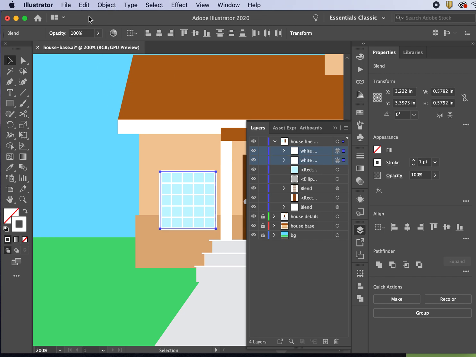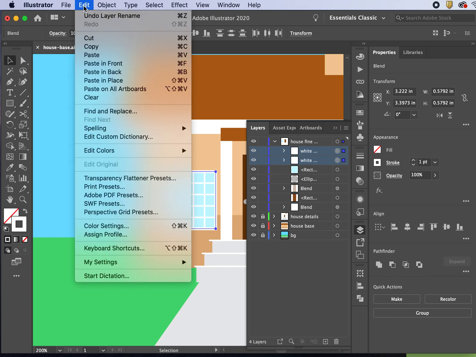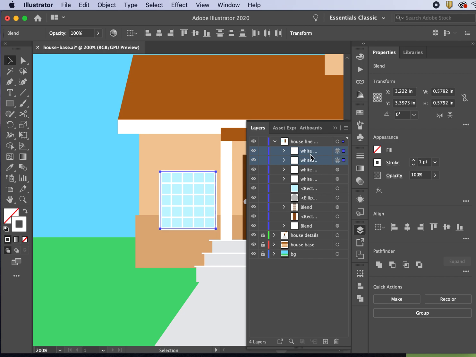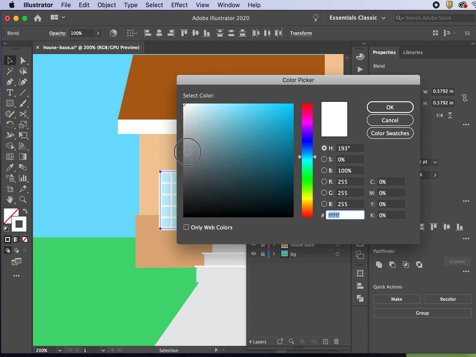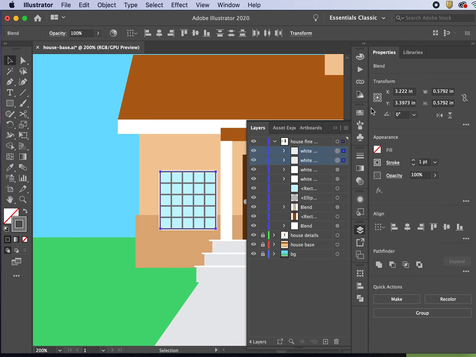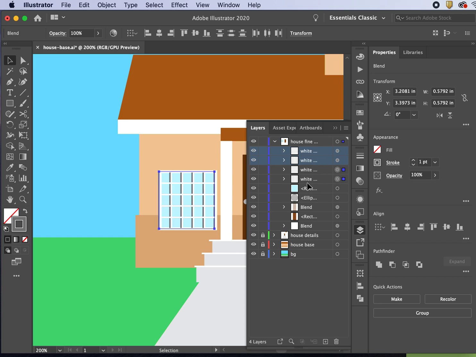I'm gonna do the same. Command C. If you can't, another way you can get to the same thing for Command Paste, you can always go to Edit, Copy, Edit, Paste, and Place. So again, it's there. Notice it's in my layers, didn't change anything here. At this point, if I go and change the coloring to a gray, you'll see it. There they are. But then what I need to do is move them behind the white layer. Still can't see them. Now I'm going to use my arrows, left and down. And it gives me a really nice little shadow effect.